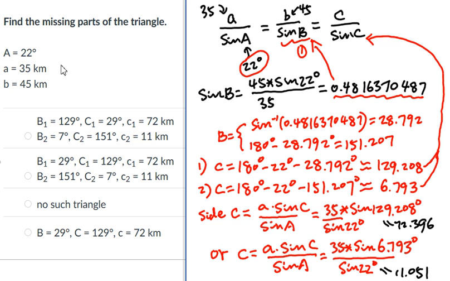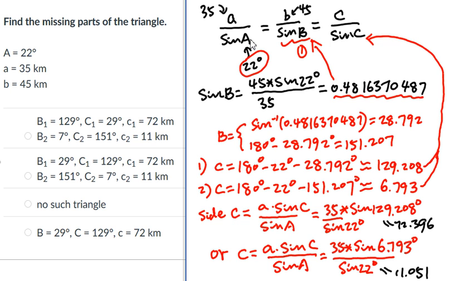Now, to solve this kind of question, step one is always write out the law of sines. Little a over sine A equals little b over sine capital B equals the length of side C over sine angle C. Now, that's step one. Write out the formula. Step two is mark the values.